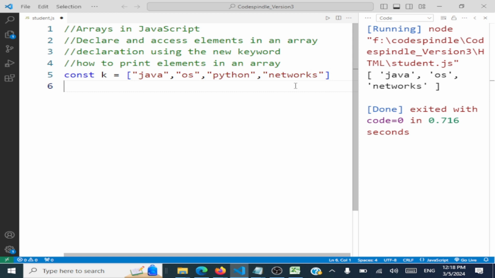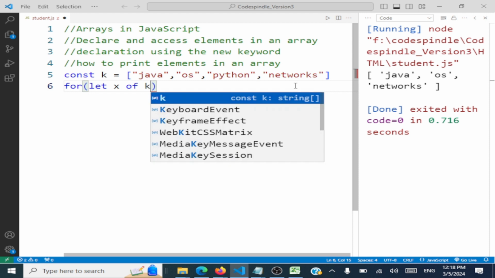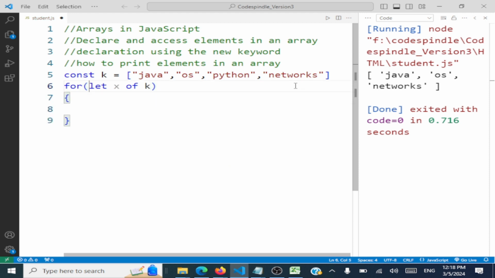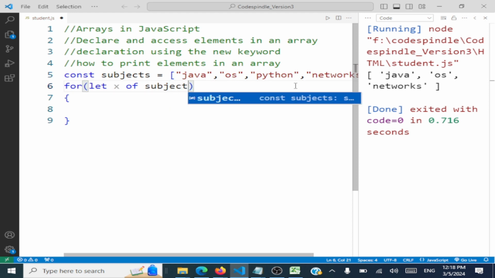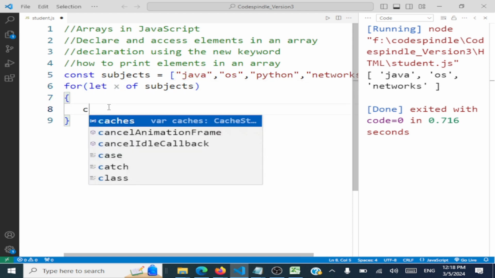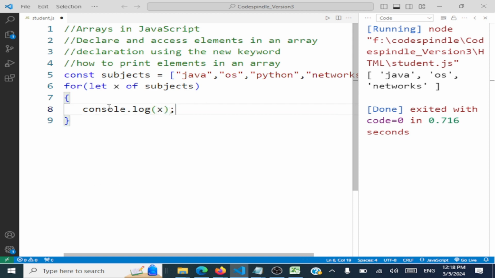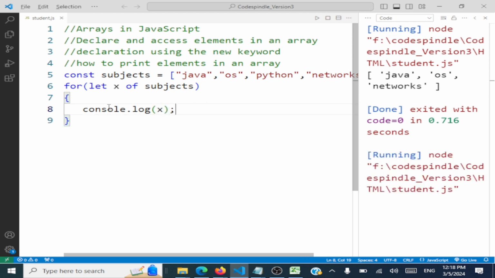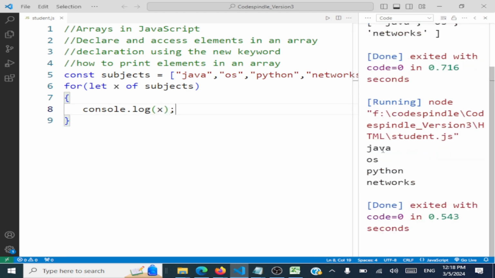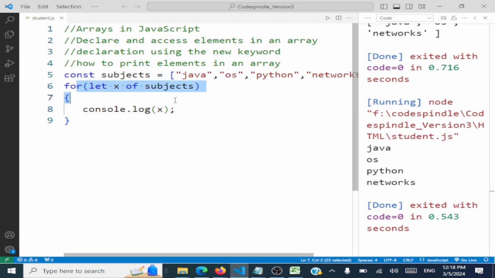You can use a for loop. I'll use a for of loop. Let x of k, let's have some meaningful names. For instance, let x of subjects. What's going to happen is every subject will be assigned to x, and we can log x out. So this will print all the elements in the array one by one: Java, OS, Python, networks.